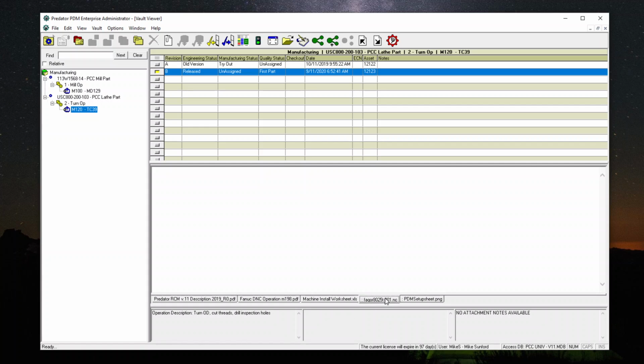The other things could be like, again, we can have the NC file here. All of this is the NC program. So this could be displayed at a shop floor view, which I'll show here in a little bit, which is going to show us the G and M code program.